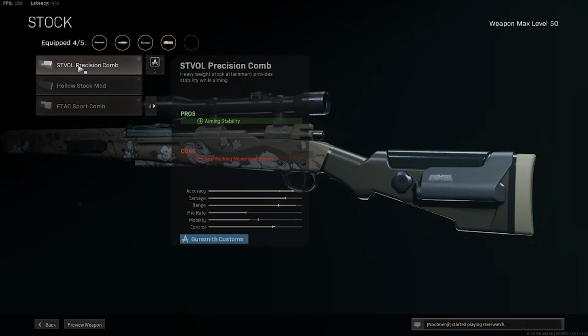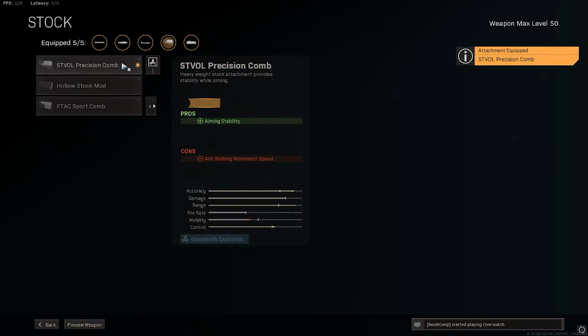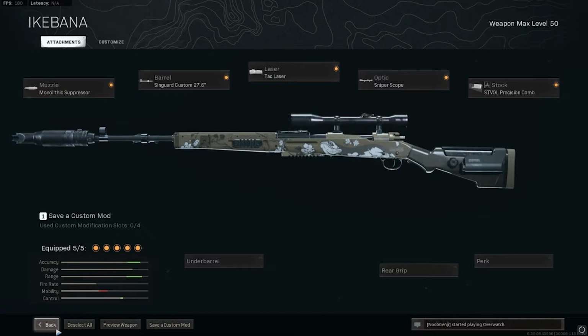Basically, I use this attachment because the ADS, as you ADS in, it's literally dead on where the middle of your crosshairs are, and it does not move. And it's a very good sniper. It already has the fastest ADS in the game, so it wouldn't really need much more ADS time than attack laser, to be honest, because it still has a very fast ADS time and a fast TTK. I think one of the fastest time to kill snipers in the game, I believe.